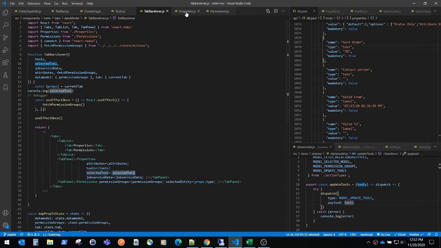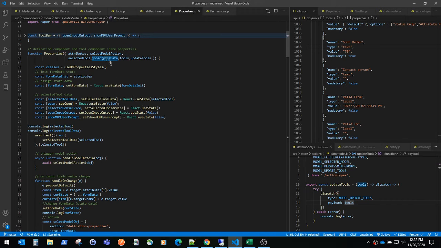So from the properties, you are getting the selected tools from another component, the higher component, and bringing them to your current component right here.